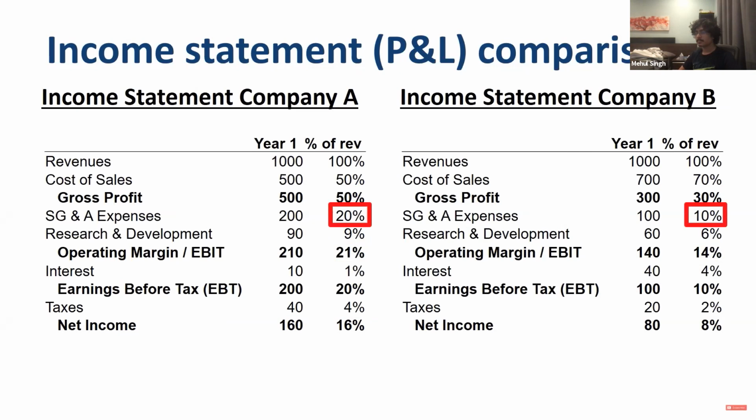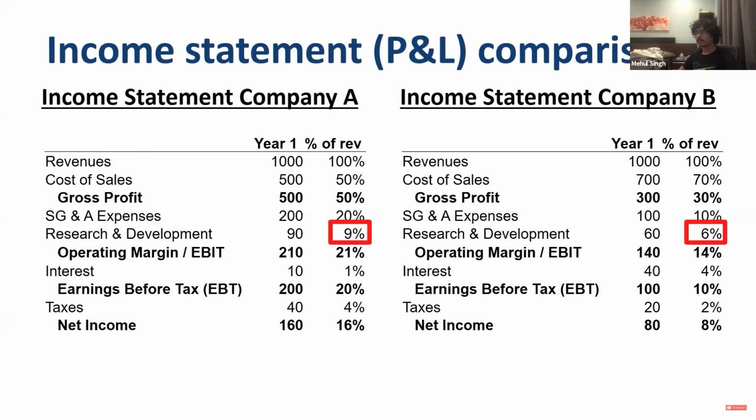The non-manufacturing costs for functional departments like sales, marketing, finance, HR, sourcing, legal, and IT are far higher for Company A than for Company B. This could be related to the industry each company is in, the company's strategy, or the level of efficiency that it has achieved. Could Company A be overspending in SG&A, or is Company B underspending? Hard to say just from these numbers, but worth investigating.